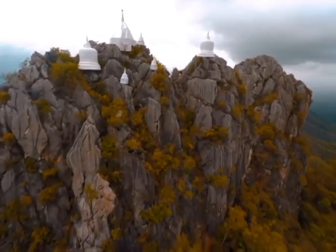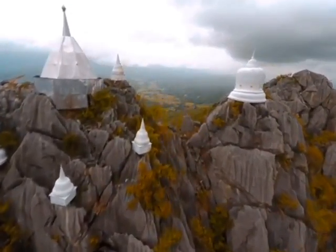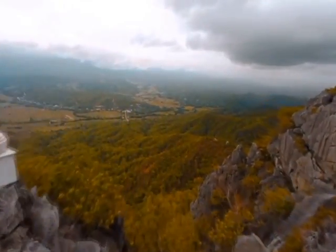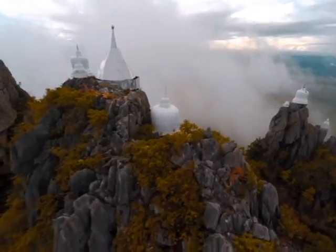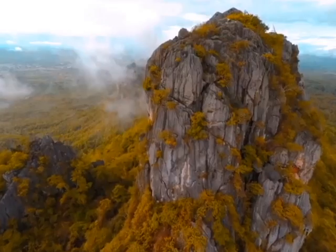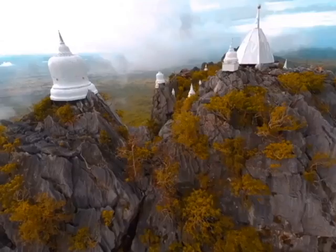You can think of the temple as being divided into three distinct areas. At the top is Jai Loi Fa, which translates to pagodas floating in the sky. This is the top of the mountain and has a number of small temple complexes and statues of the Buddha. Below this is the middle temple complex where the road ends and you have to walk to the top from. The third temple complex is at the bottom, where you park your car to catch the shuttle up the steep and winding road.